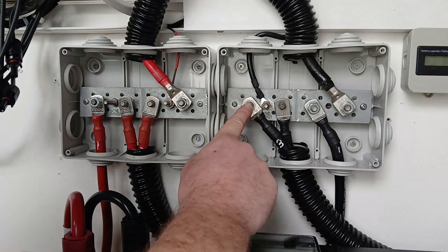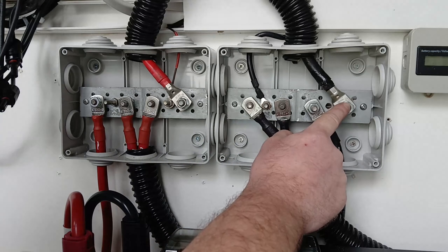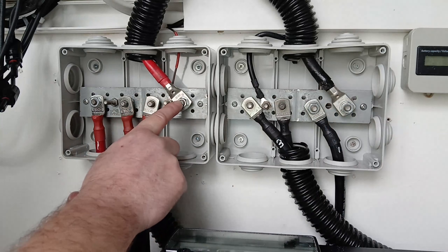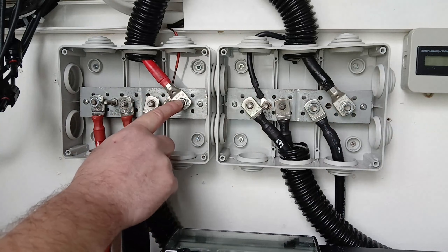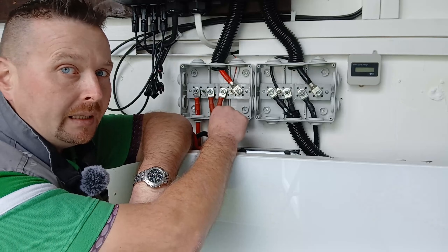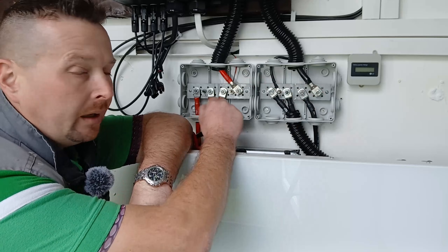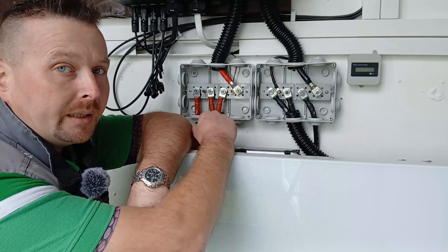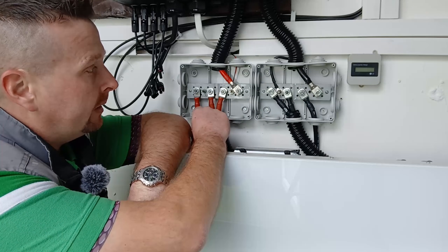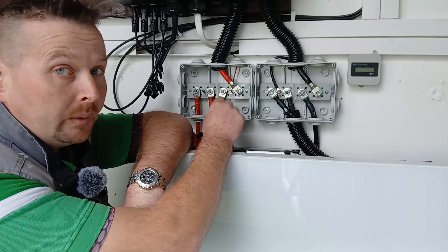The negative of battery number three is the furthest away from the negative of the inverter at a total distance of 114 millimeters. However, the positive of battery number three is the closest to the inverter at a distance of 38 millimeters, giving a total distance of 152. So the combined connection points of each battery are exactly the same distance away from the positive and negative of the inverter — in this case, 152 millimeters. Whether you have it longer on the positive or shorter on the negative, as long as it all adds up to the exact same distance for each battery, they will all perform equally and balanced.